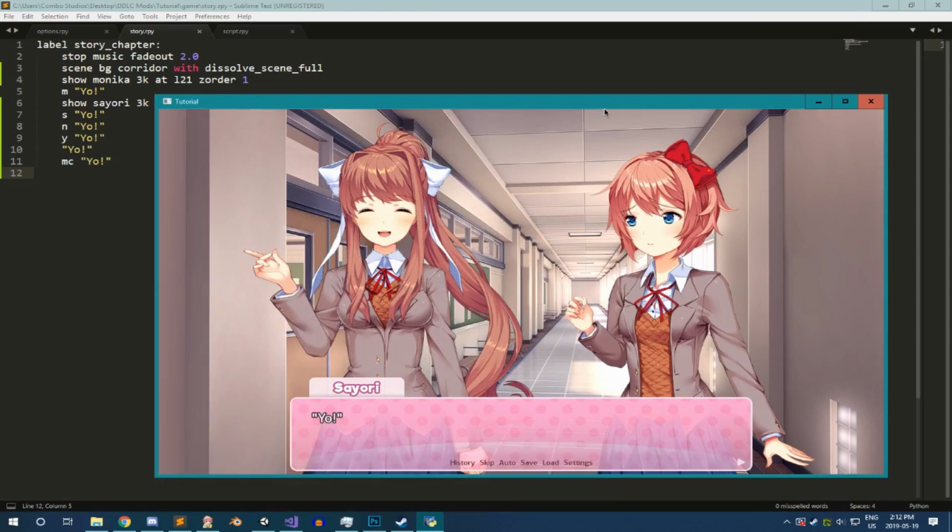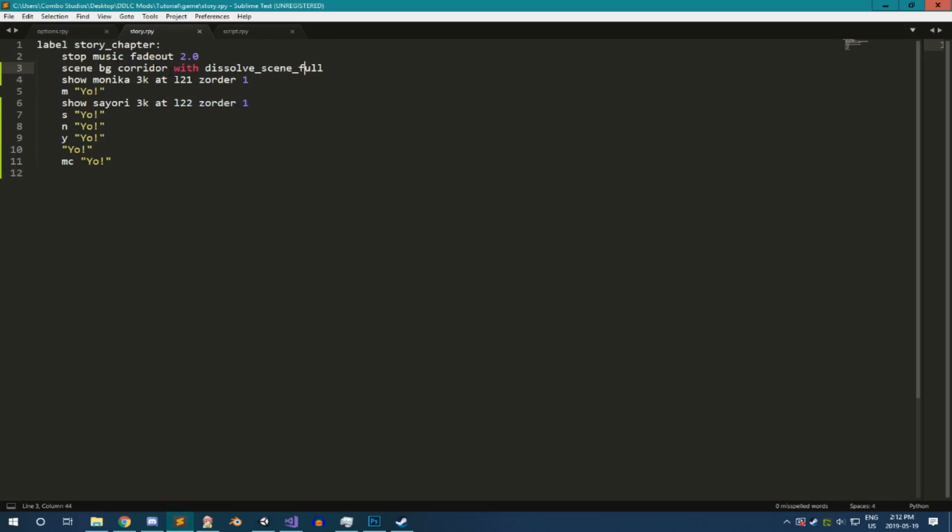We know the basics of how to make characters appear, backgrounds appear, and all of that. I'll quickly show you how you can make choices and how you can play music, not add music, just play music. Then I'll show you how you can extract the thing I downloaded earlier on Mega. You need to download it too.